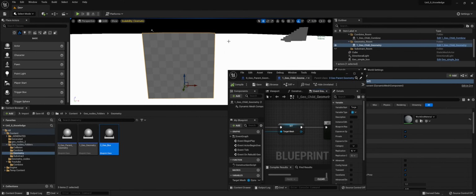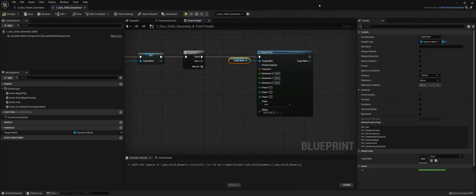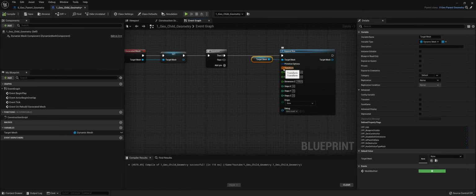We want to be able to control this in the editor. You can want to scale the box and whatever. And you can see we have a transform here. Though how do we transform that?